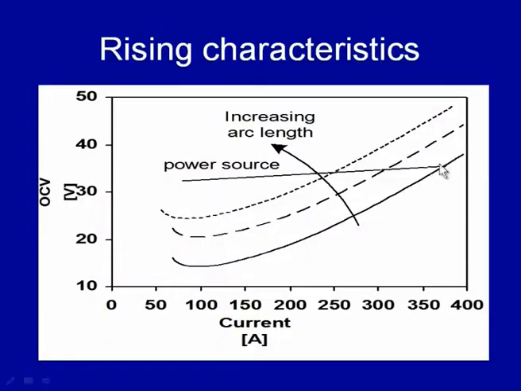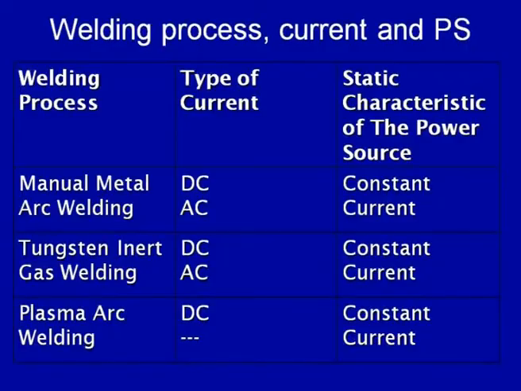So, further we can see that if we change the arc length, there will be a shift in the welding current, and the increase in arc length decreases the welding current significantly, but the arc voltage remains constant. So, with the change of the arc length, current decreases, but the voltage largely remains constant. So, this type of power source characteristic is useful for those automatic welding processes where it is required to have strictly constant voltage, so that a smooth and stable arc can be maintained for generating the heat uniformly.